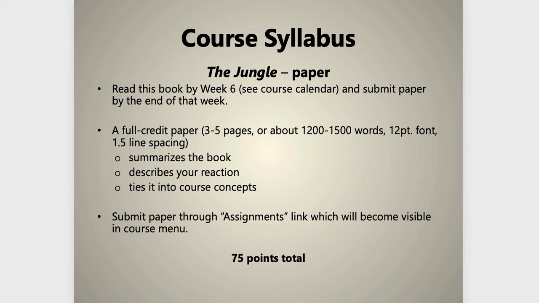That's if you use 12-point font, and I personally prefer 1.5 line spacing. I'm not going to fuss over that, but just to give you an idea, when I say 3 to 5 pages, I'm really talking about 1,200 to 1,500 words. And if you do the 12-point font, 1.5 line spacing, that's about what you'll come up with. And your paper should give a brief summary of the book. I don't need to know everything that happens to Jurgis and Ona and Maria and all the people in that book because I've read it before. But just, again, a brief summary of the important points in the book shows me that you've read the book.